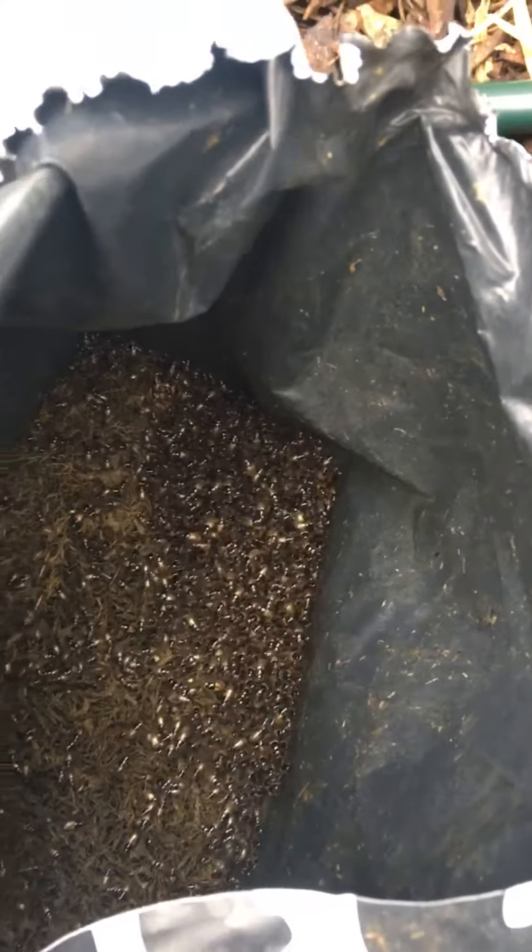Just a quick one — I wanted to show you this. I got a load of compost with a load of horse manure and I just want to show you how it's being broken down, because I was a bit freaked out, a bit grossed out by this. That was fresh manure a couple of days ago, and this is kind of what happens — little dung beetles that live in it and they break it all down.